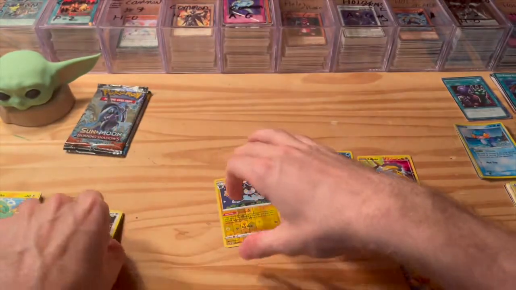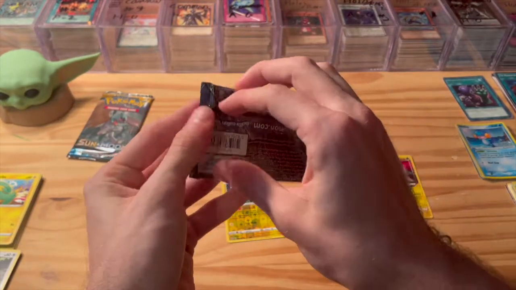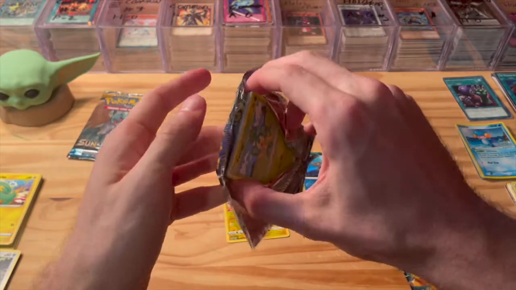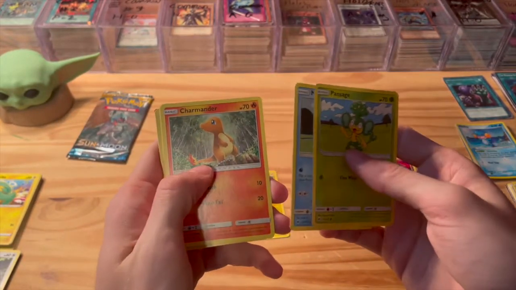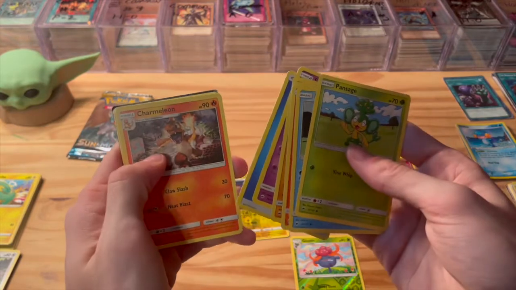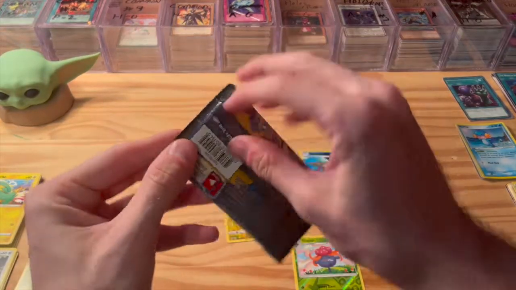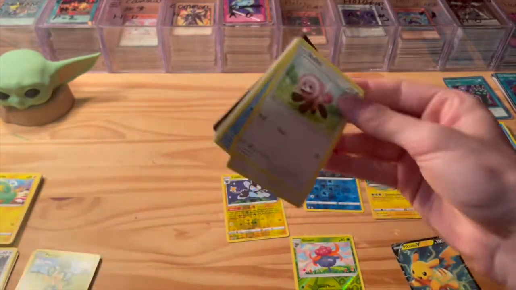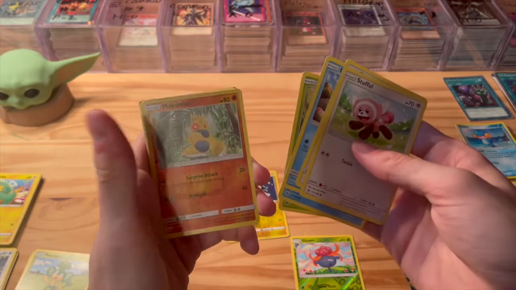All right, so nothing great in that one, but moving on, we have Sun and Moon Burning Shadows, which I don't believe I have opened any of these on camera before. I definitely remember doing Vivid Voltage. Charmander, cool, honest. Gloom. Scolipede, Charmeleon, cool. All right, and then we have the Sun and Moon with the base set. Last set from the Pikachu 10. Eevee, cool. Makuta.